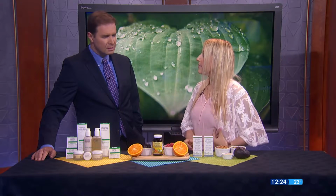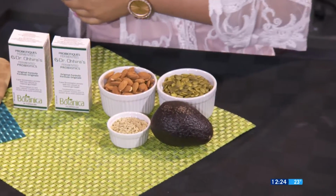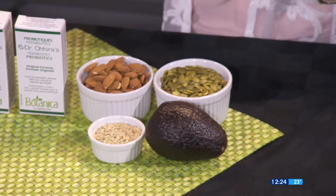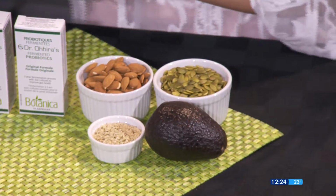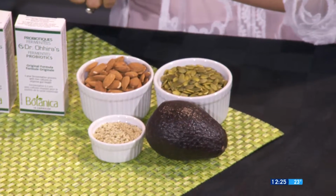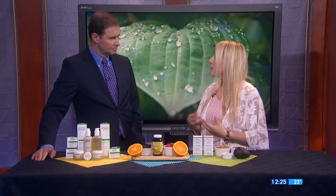How do pumpkin seeds taste, though? Pumpkin seeds, I think, are not really like pumpkin pie. No, of course not, but you know, you can make a better alternative pumpkin pie as well. But if you don't want them on their own, you can always make a trail mix and mix them in with other nuts and seeds and goji berries and dried fruits and things like that. So, you know, there's always variety and different ways to mix up our food and make it exciting.